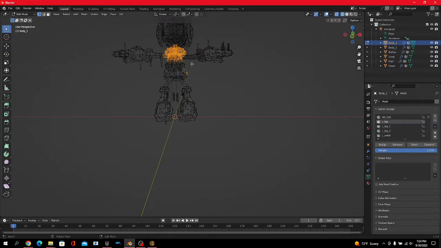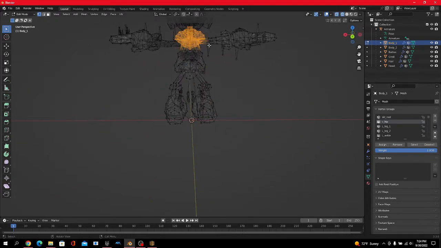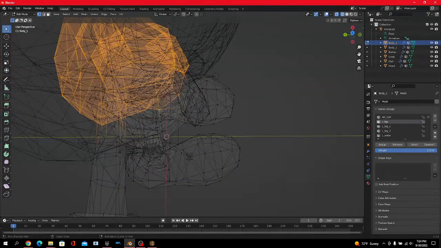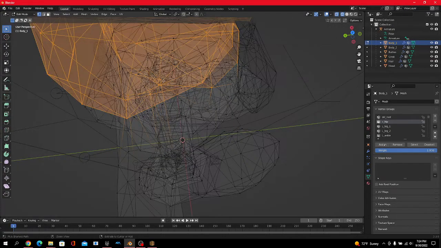Oh, hold on, I forgot to rig a vertex to that. There we go. And deselect C hip. Okay, let me just make sure that none of the arms are selected.